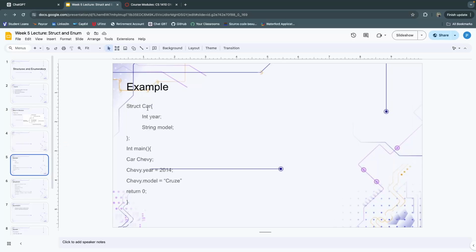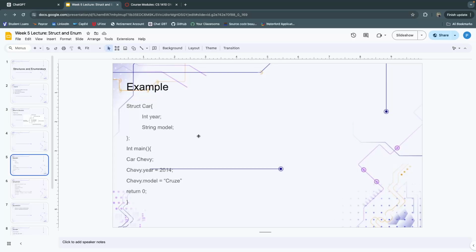So an example would be like a car. I like using examples with structures that kind of make sense in our real world brains. So a car, there's lots of different parts of a car, right? For example, the car that I own is a 2014 Chevy Cruze.